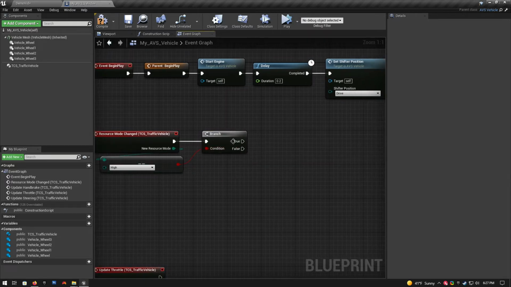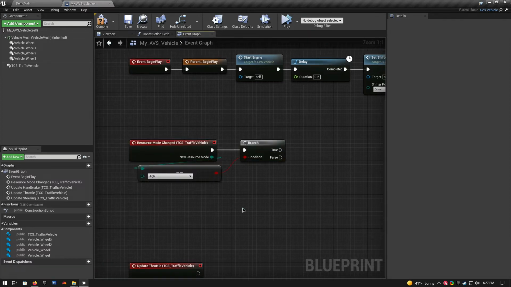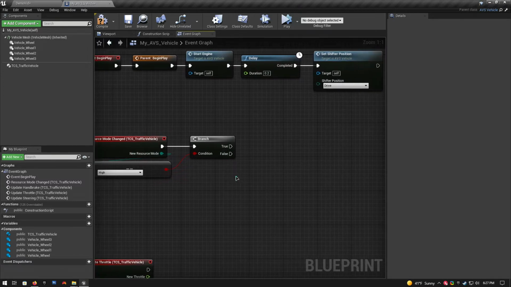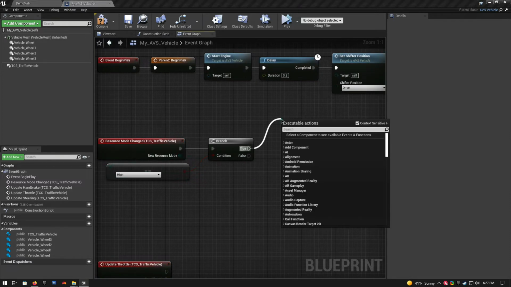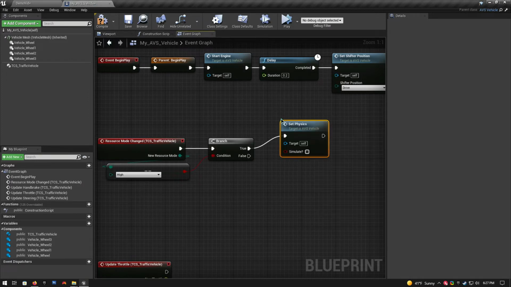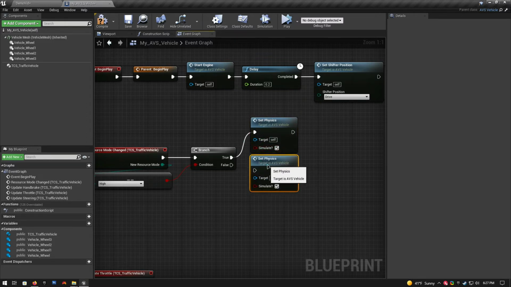And then if we are in high mode, that means we want our physics to be on. The component expects physics to be on when this changes. So what we'll do is we'll set physics. So this is a function of AVS. This will be different depending on what plugin you're using. But in this case, we'll do set physics true. And then if we're not in high mode, so off of false, we want to turn physics off.